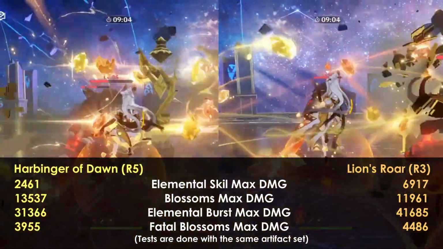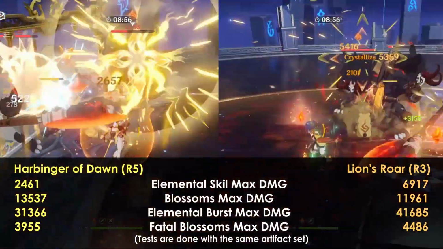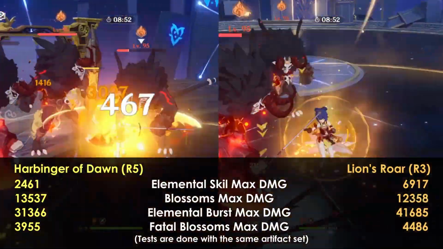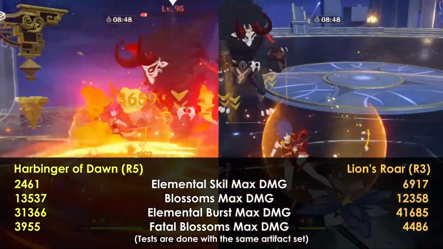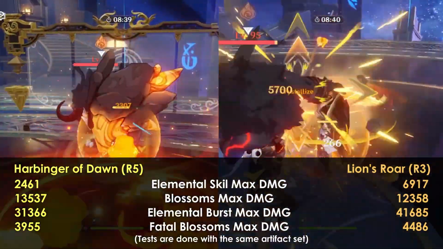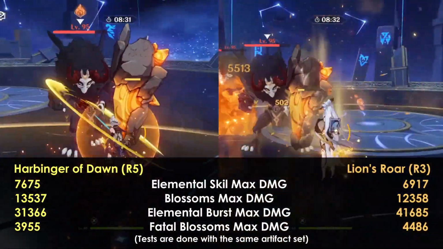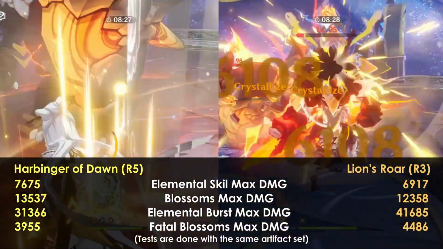Now, don't go wishing for Lion's Roar just yet because there's another problem with the weapon. And as mentioned earlier, triggering elemental reaction can remove the debuffs we applied to enemies. So using Overload is a big no. So I just went with one element, which is Pyro, to minimize reactions as much as possible.